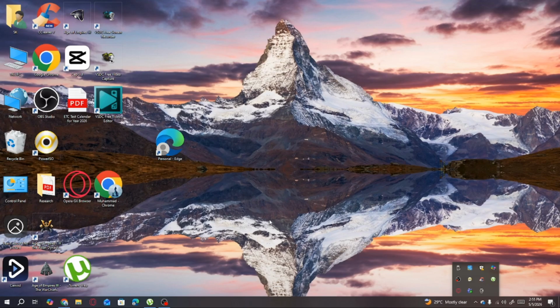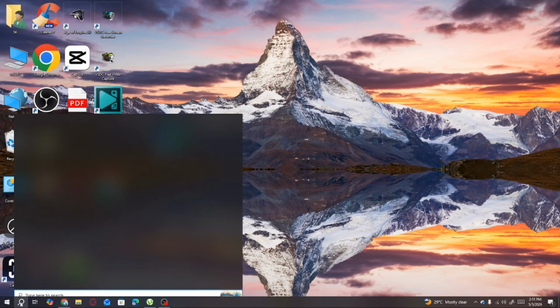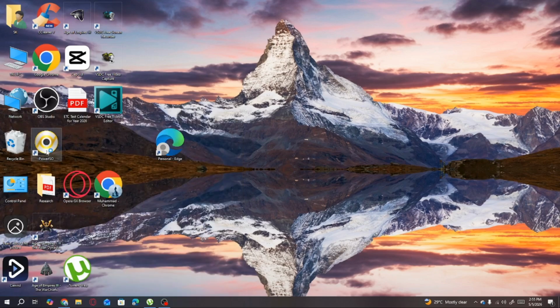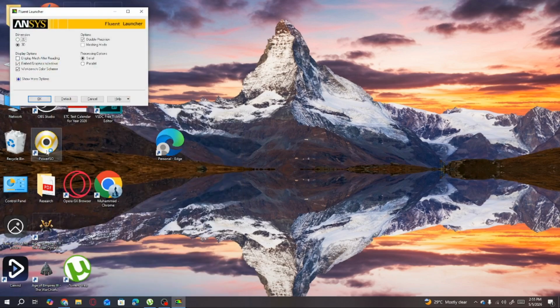Okay. So first of all, I would like to give you information about if the software is installed in your system. You just need to turn it on with the option coming up in the window with the name of Learn. 16.2 is the version we are using today. So our case is 3D, and we want to solve a 3D model. You can solve a 2D model as well, but right now we are interested in solving the 3D solution.